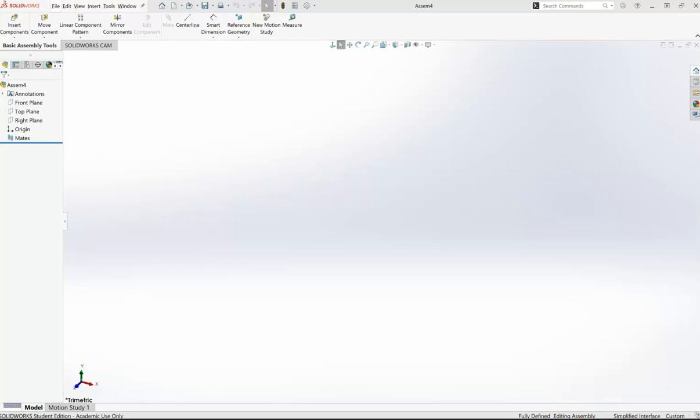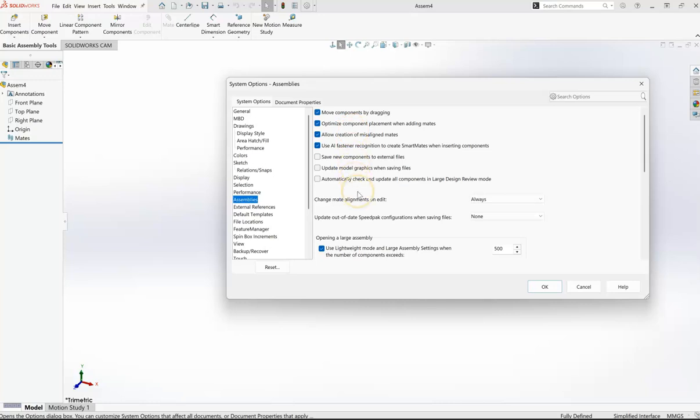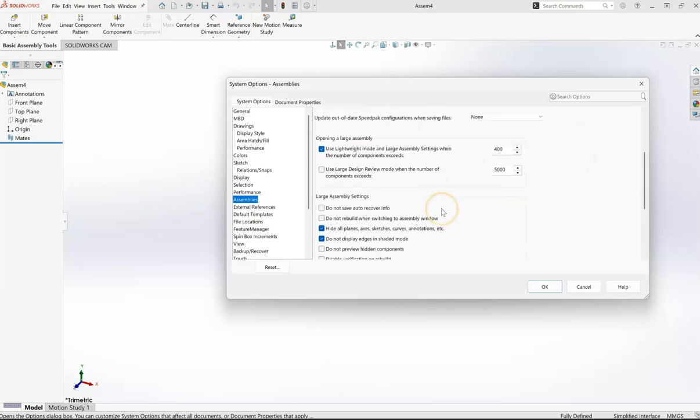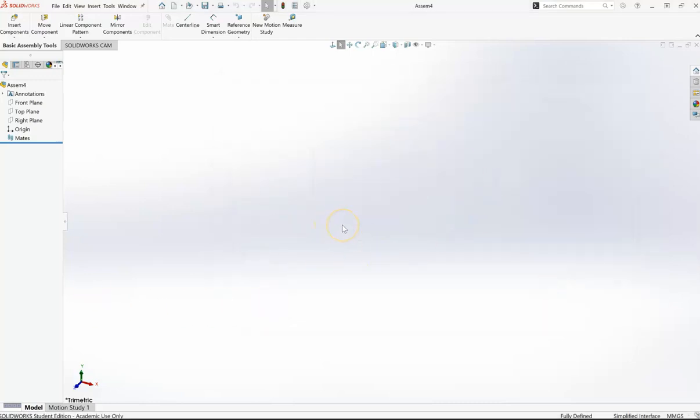So this will be a metric assembly. We can go down here and set our units if we wanted to. Again, you can set up as many templates as you need, but I could also come in under my system options, and come here under assemblies, and select any number of options. And then when I save it to a template, these are automatically going to load in. Once I have everything set where I want, I'm going to come up here to File.